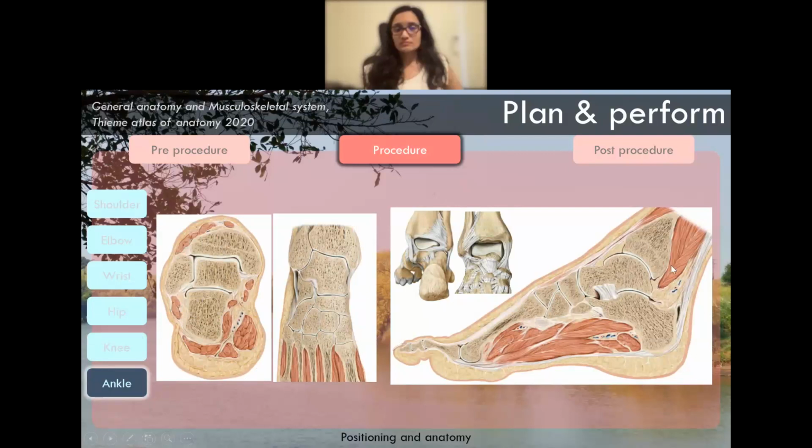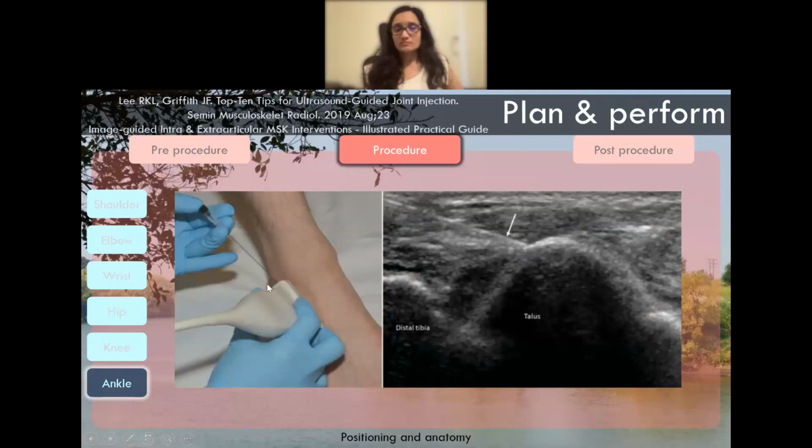The functional importance of the posterior recess is that it may communicate with the posterior subtalar joint, as shown in this schematic. And this is the view from the anterior aspect. The talotibial joint is completely sealed off from other joints here by these tight capsular reflections. Whereas posteriorly, via the posterior recess of the ankle joint, it can enter into the posterior subtalar joint recess, which in turn may even communicate with the flexor hallucis longus tendon sheath. And they may also communicate into the sinus tarsi, especially in pathological states.